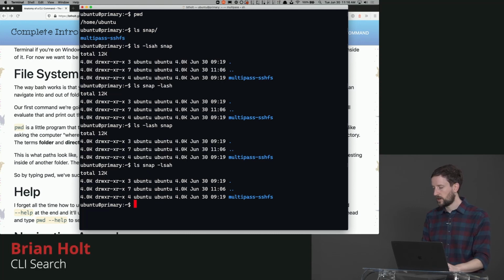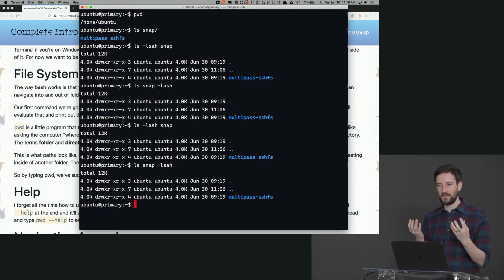So let's get on to some common tips and tricks of command, like going around the command line. You'll probably already see me use some of these because they're so ingrained in my usage of the command line that I literally cannot separate them from my fingers. So let's get into it.